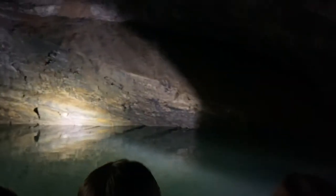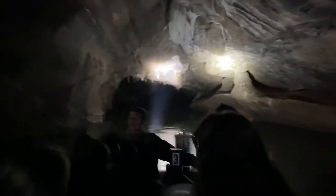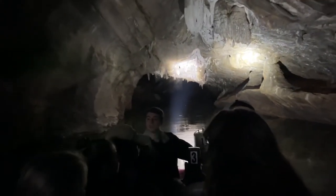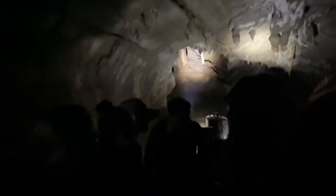Over here underneath this rock face, that's where all the water comes in. Approximately around 11 million gallons of water comes in through here every single day. There's an underground spring here, drains an area about 10 square miles from the surface and pulls it all down to one location. Once it gets into the cave, it erodes away at the bottom, back here at the dock, which lies about 15 feet over there. Once we get inside, though, it's only about 3 or 4 feet deep, so if you do fall in, just stand back up. We'll get you back in the boat. I got a little towel here for you to dry off with. We'll never speak of it again.